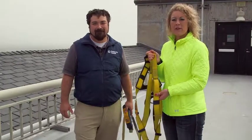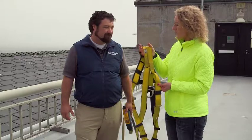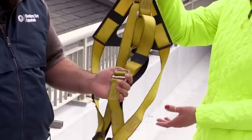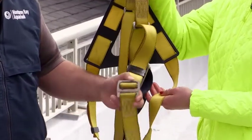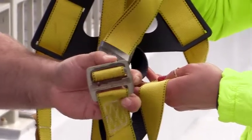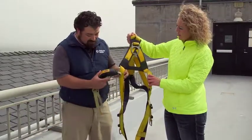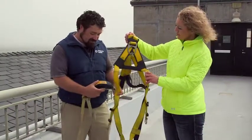Another important aspect of a fall arrest system is inspecting all of your gear prior to using it. We have a couple of pieces here that were taken out of service by the aquarium. You should always inspect your harnesses before use — with this particular harness it seems to be in pretty good condition, it's relatively clean, but it does have some corrosion here on this buckle. We work in a harsh environment and this is something you might see commonly. Also, somebody wrote their initials right here to mark this unit — we really discourage that. Sometimes a guy will take a sharpie and write his name right across a brand new harness, and typically we have to take that out of service because it compromises the integrity of the material.